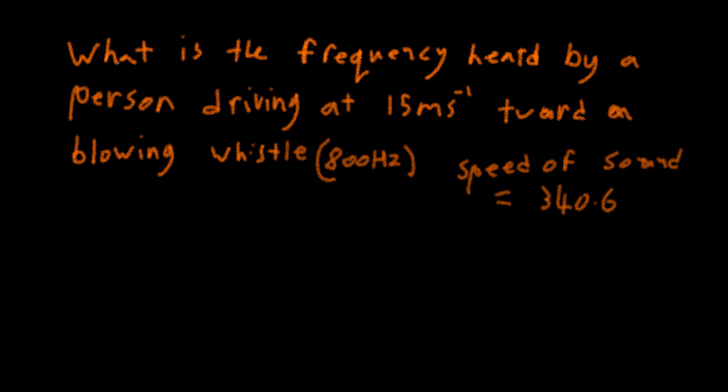Today we're going to be doing the Doppler effect. Let's get straight into it. So we've got an example question here, let's read it. It says, what is the frequency heard by a person driving at 15 meters per second toward a blowing whistle at 800 hertz? And it gives us the speed of sound.